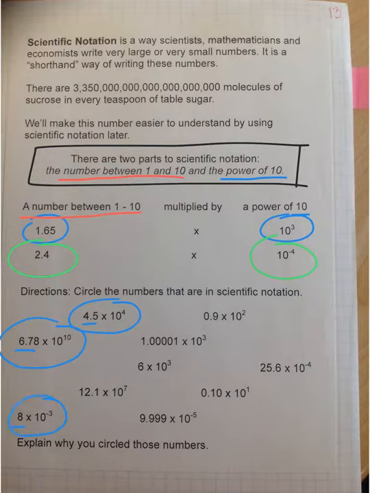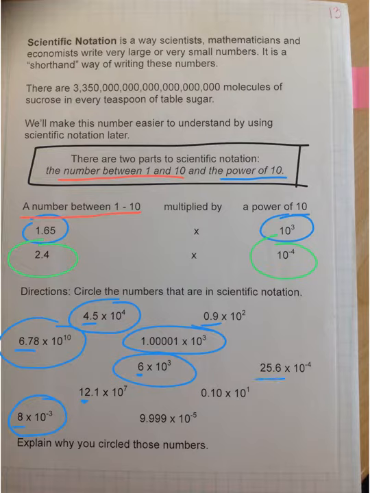12 and 1 tenths times 10 to the seventh. Well, 12 is higher than 10, so this is not written in scientific notation. I'm not going to circle it. 6 times 10 to the third power. Is 6 a number between 1 and 10? Yes. We have it multiplied by a power of 10, so we're going to circle it. I just didn't want to say anything about your 1 and, wow, that's a really big decimal. This is a number between 1 and 10, barely, times a power of 10. 9/10 times 10 squared. This is not a number between 1 and 10. We're not going to circle it.